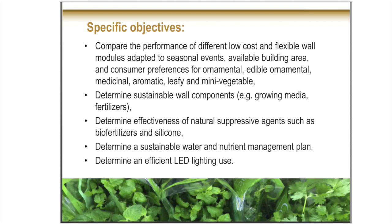Yep. You have to deal with the same issues of fertilization. Oh yeah, sure. Recycling water. LED lighting is a new thing, and we're working on that as well. So there's quite a bit of work that's been done, and you can learn a lot from the commercial sector actually, without going even into the scientific literature.